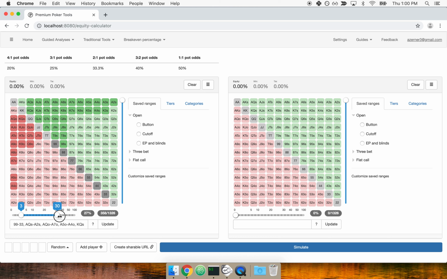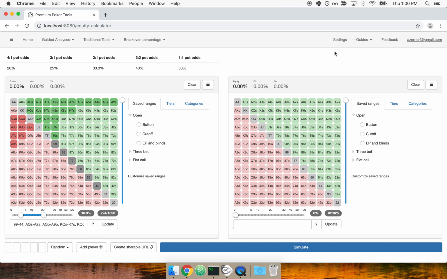But let's say that we think they're really loose and they're calling up to like 45. Now it doesn't really matter if it's 40 or 45. So we don't need quite as much fine-grained control over this area as we do over this area. So that's why I designed it like that.